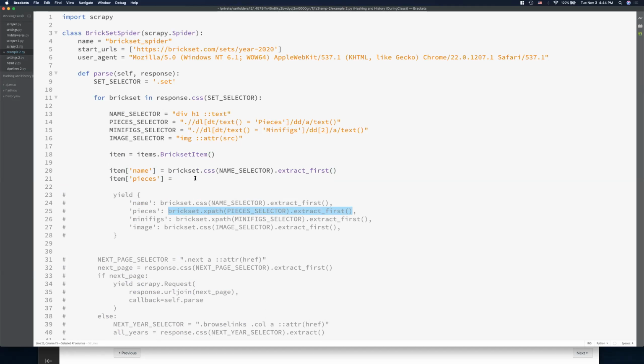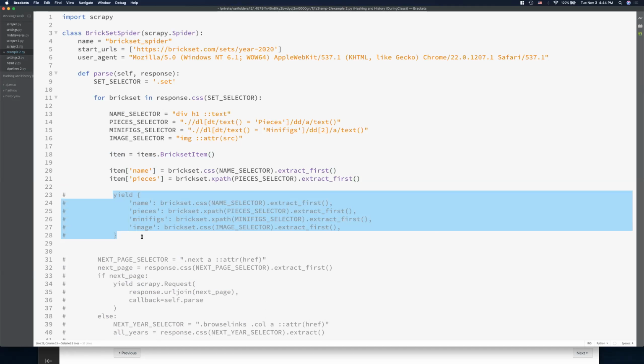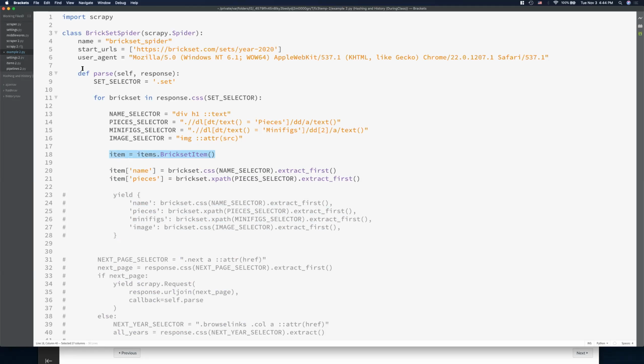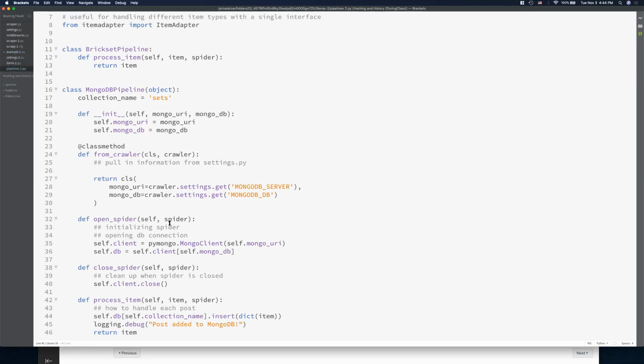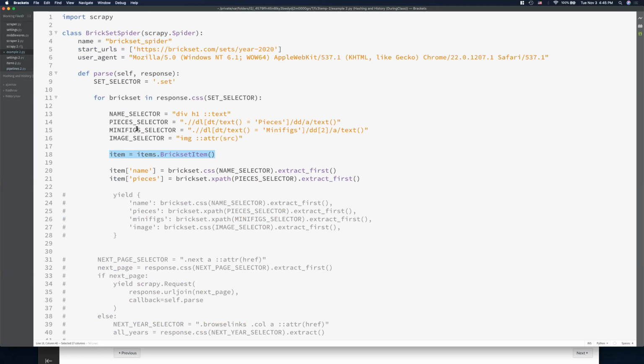This is going to go into MongoDB. We have to make it as a brickset item. If we just yield it, it's not going to connect to MongoDB. We got to create a brickset item, and I'm going to switch back to the pipelines. You can stay here. You'll see it's going to take the item and insert that into MongoDB. So it's got to be an item, a brickset item, which is what we're creating here.